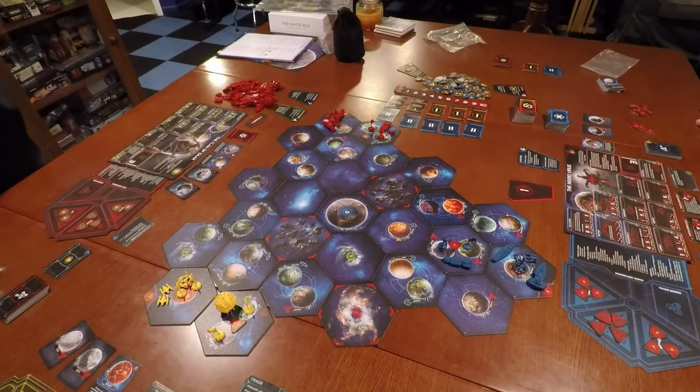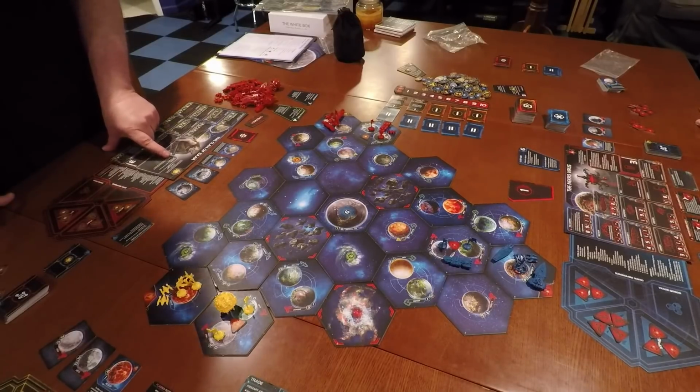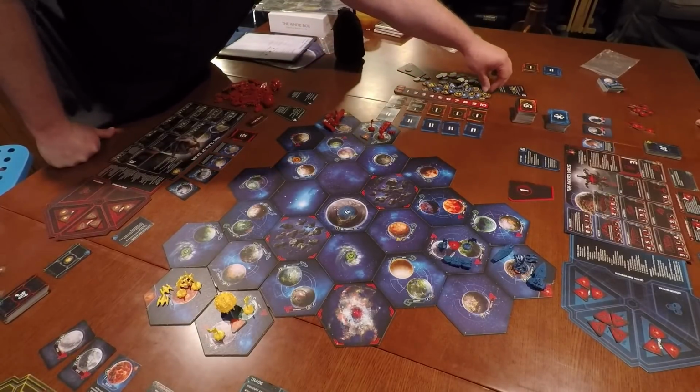I'm going to wait. So I forgot on my last turn, I have the special ability Scavenge, which is after I gain control over the planet, I gain a trade good. So actually, I took 2 planets. I should have taken those 2 trade goods. So I'm going to do that now.